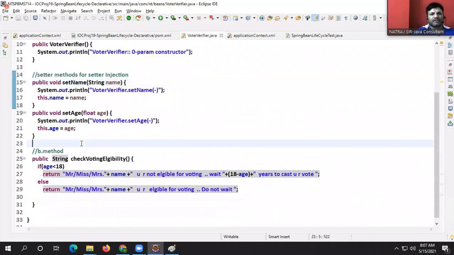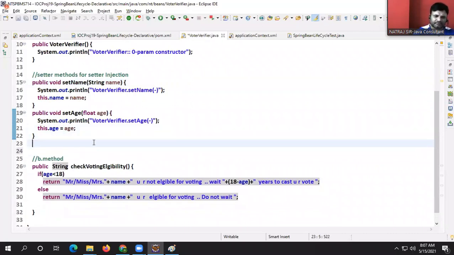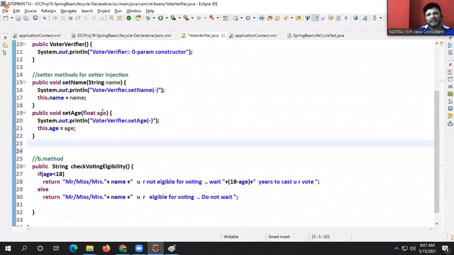Okay, boss. Now that's why what we do is, Devash Pandey asks, when injection is happening through setter method, how can you write verification logic in the constructor? Use common sense. Setter method executes after constructor.